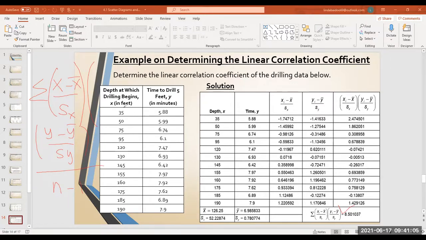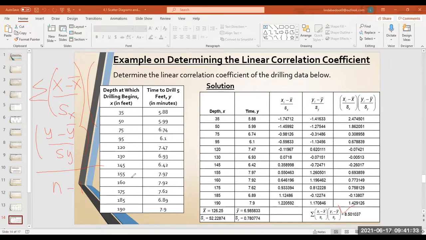Since we have only been given x and y, we can see from the formula that we need the mean of x and the mean of y. In our calculator, we can put in the values to get the mean of x, and put in the values to get the mean of y. As you get the mean of x, it also gives you the standard deviation. It's the same process for those of us who are using the TI. That process gives you your mean and at the same time gives you your standard deviation.